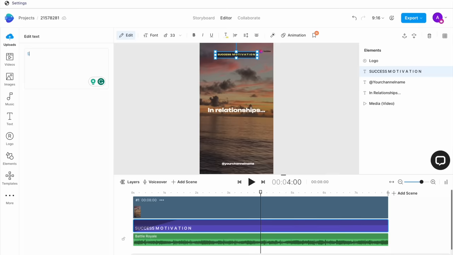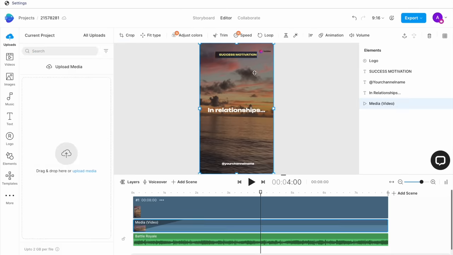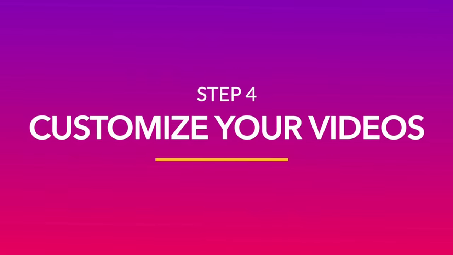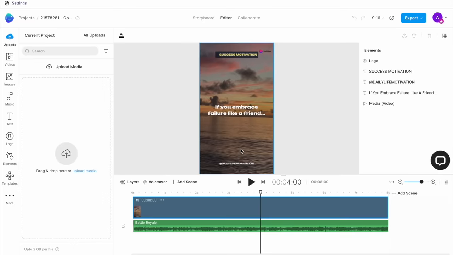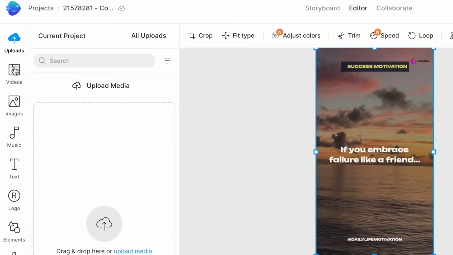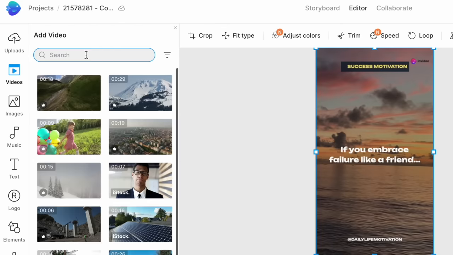Now you can go ahead and use the same process for creating all 10 shorts, or you can switch things up and customize some of the templates to bring in more variety. And the process for that is also super simple. The easiest way to customize your short is to simply replace the background video. For this, all you need to do is go to the video tab in the left menu and here use the search bar to search for a similar clip to this one. We basically want something that is calming to look at and helps the viewer focus on the text itself.